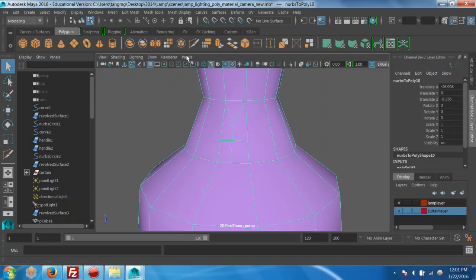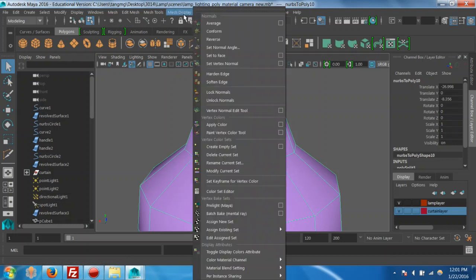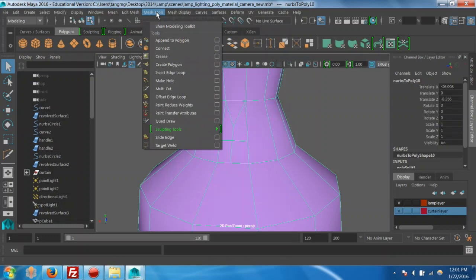So where is the cut? Sometimes the button is not that easy to understand, so I will just use a menu. It's in the mesh tools. Actually, let's see.